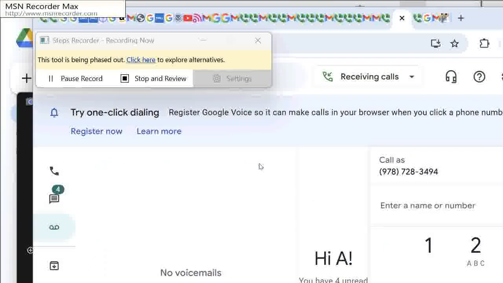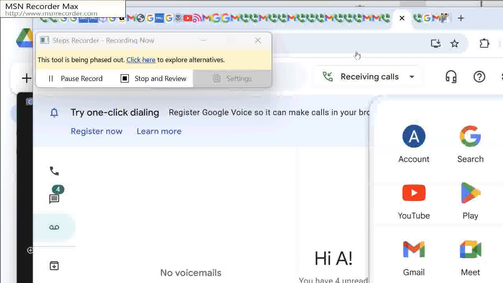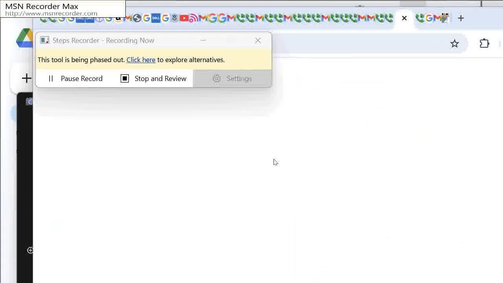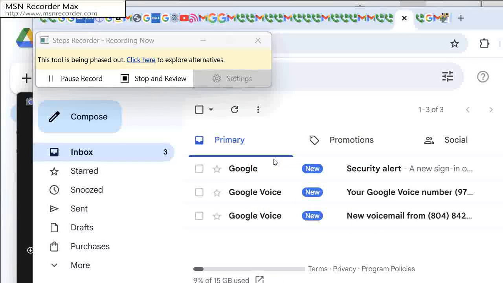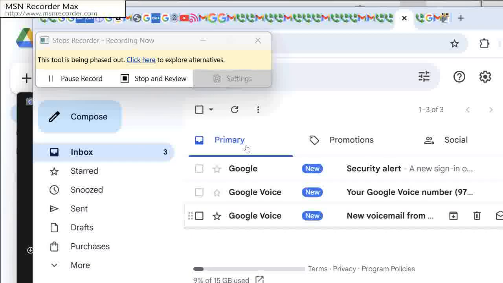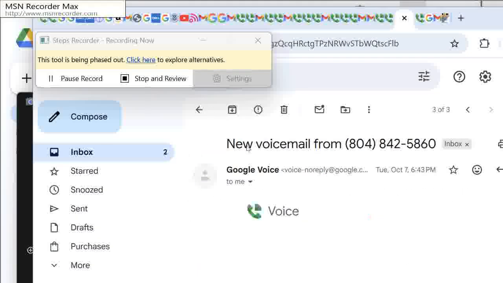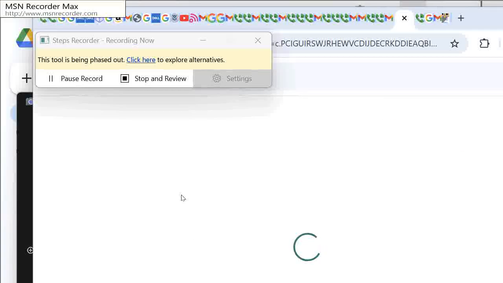Now that I deleted them, I can also repeat the same thing for Gmail. So I can go to Gmail, look at the spammies, mark them for deletion. This one I may look into it, play the message and see what it says.